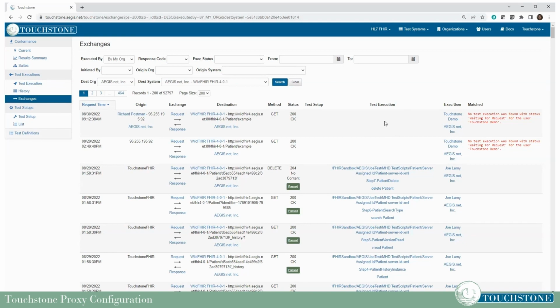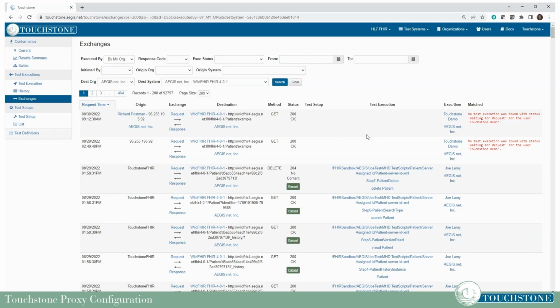So this is done completely without a test script. A lot of us that are used to using Touchstone, we come in, we do a test system setup or a test setup, and we execute a test, and then we look at our results. And we may be talking from one system to another with proxy in the middle, but we're still very used to using test scripts. But here we're demonstrating the power of just using Touchstone to capture the communication between two systems. And I know it's been talked about a lot recently in discussions, we'll capture what's happening when a system makes a request to another system, and then when that system provides the response.